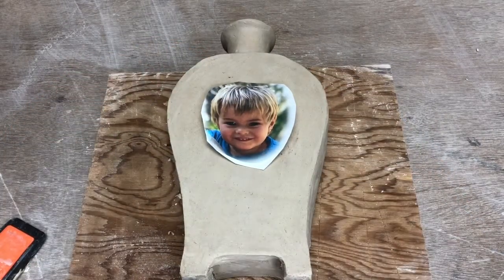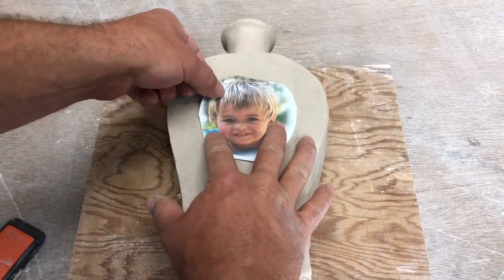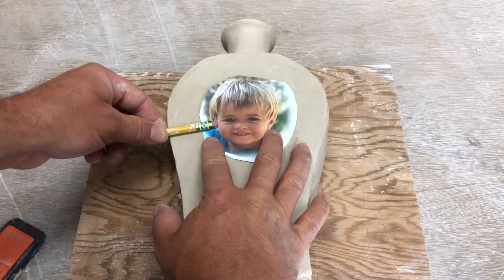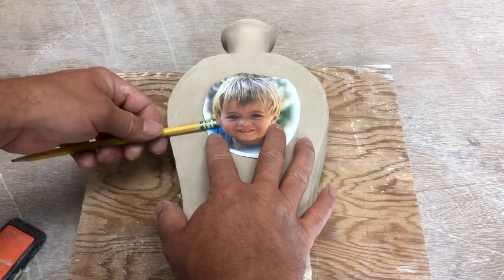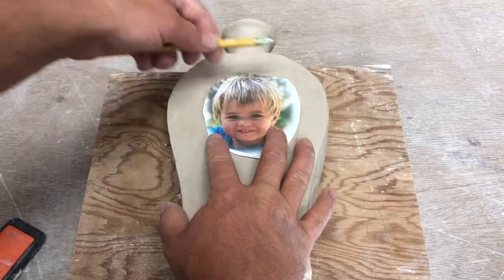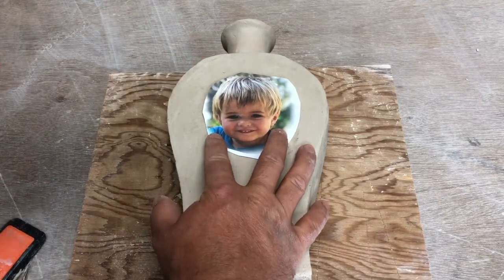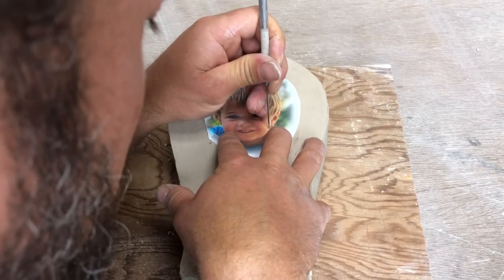I chose the biggest image. So I think this is going to be the front side. On the back side, I'll just kind of do some patterning and make sure it's kind of lined up in the middle. And what's nice is that this is round. His head is very round. Then I'll just kind of measure and make sure it's in the middle. Or I could put it off center, but if I put it off center, it should look very intentionally off center. Now I'll trace it, and I'm going to use this needle tool.